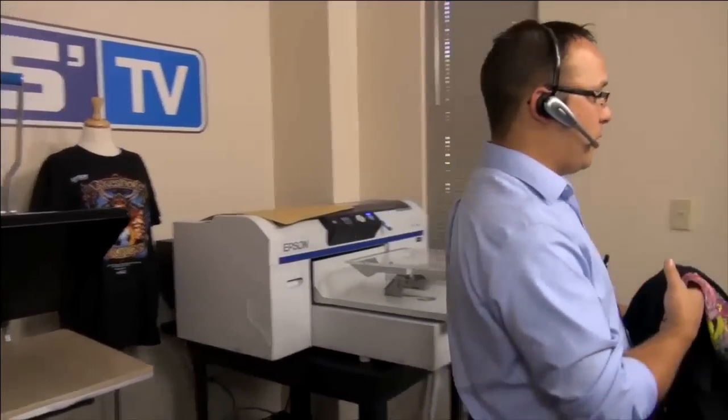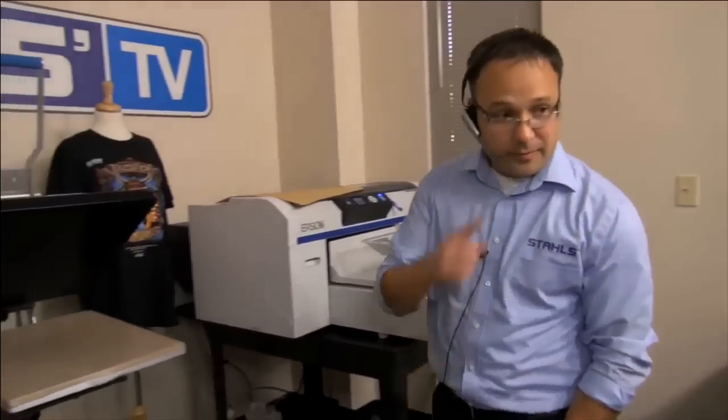Right, now that's printing a white and a dark colored garment. Go ahead and switch camera angles here. So, do we have a question here with Beth?